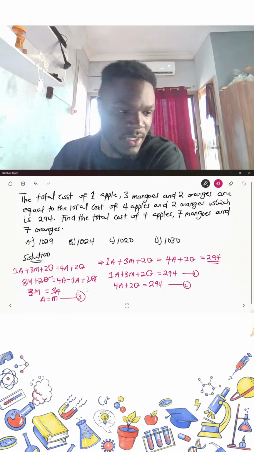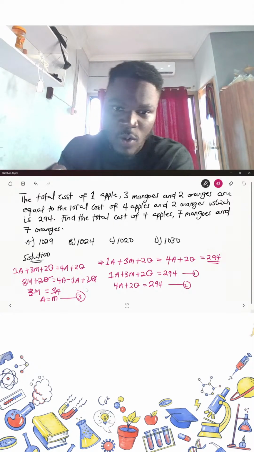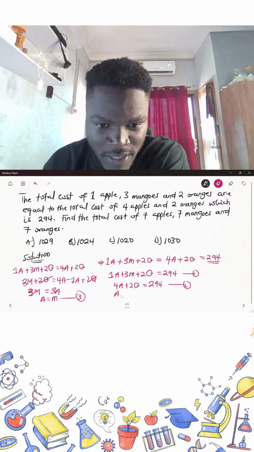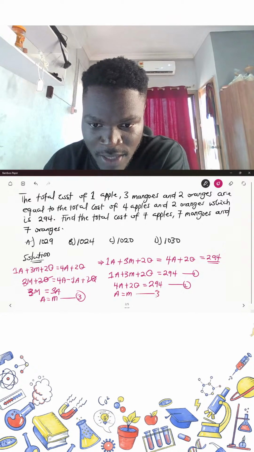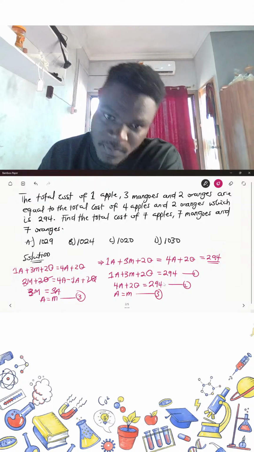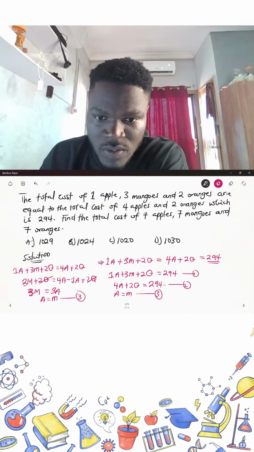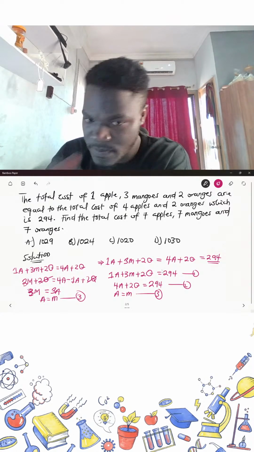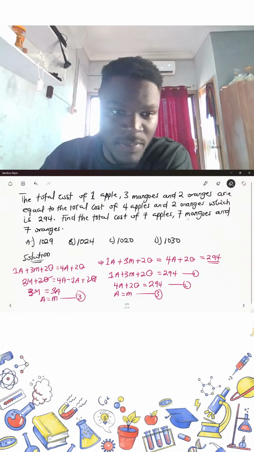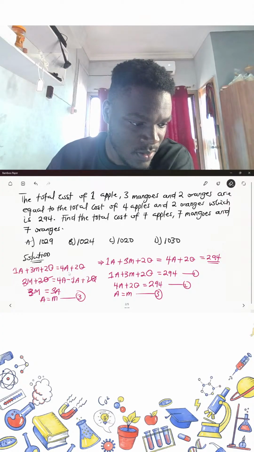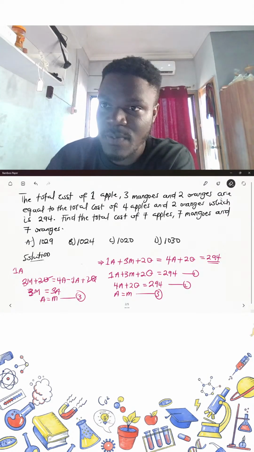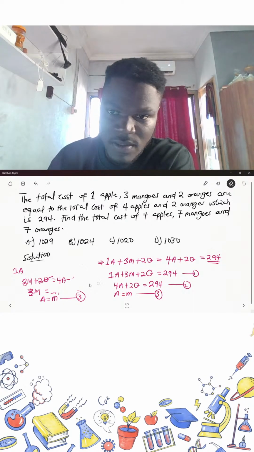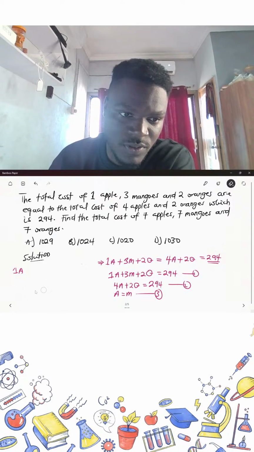So this is our equation 3. Okay, Kunal, I hope you've gotten up until this point. So we now have 3 equations. We have A is equal to M as our third equation. Now that we have that, we can easily solve our problem. So let me erase this part so that we can continue.